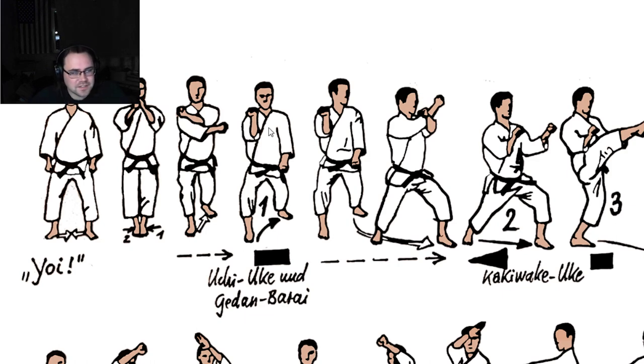I feel like that kind of movement where you're checking down and counter-attacking and you have this alternating elbow thing going on, that's not something you see in a lot of modern combative sports. So if you do pull this on somebody, they probably won't be expecting it, which I like.